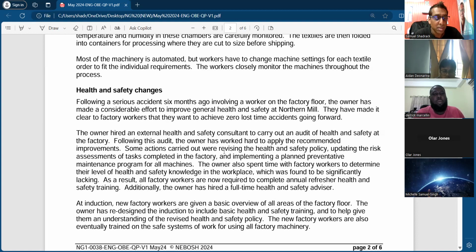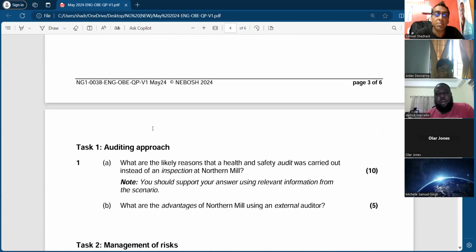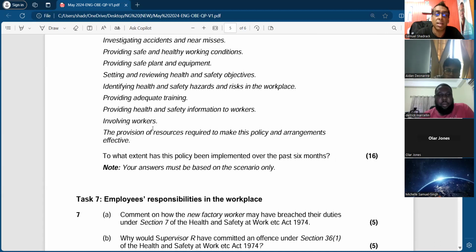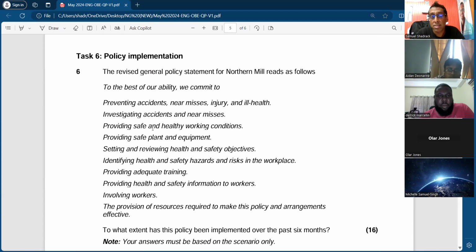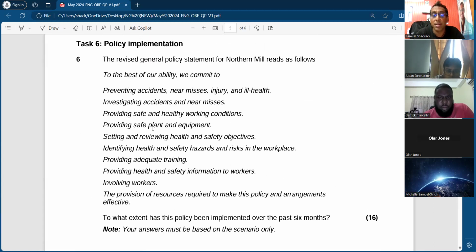I could have used that. I could have used the fact that he hired somebody. Anybody can tell me where? Watch back these statements and tell me where you could use that. Which one could you use that in? The owner could ignore the accident too, but this owner looked like he's good. This owner is trying his best, committing to zero accidents. Which one here could have been useful for what we just read? That he hired an external consultant, spending money. Let me give you a clue. He's spending money. Which one?